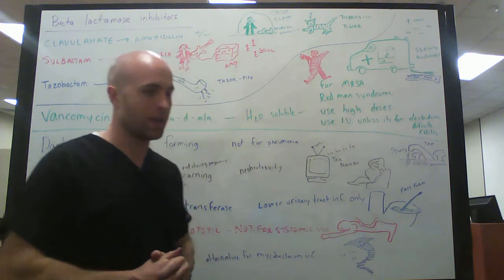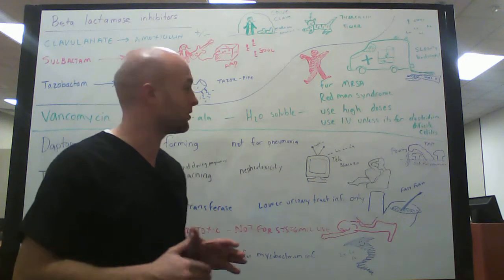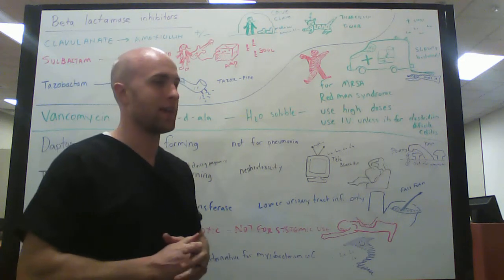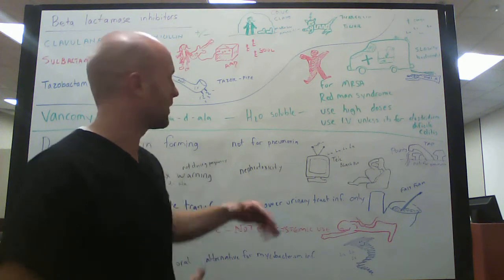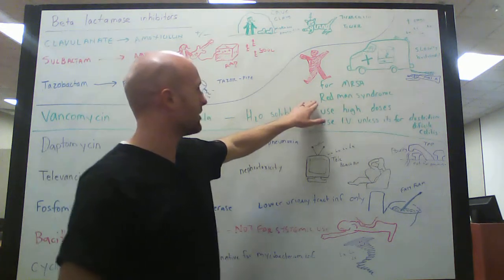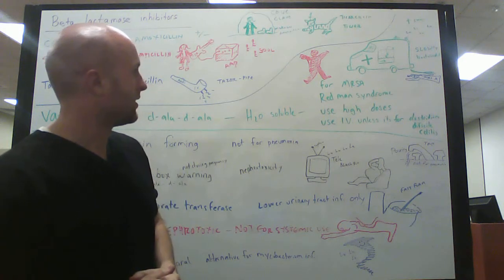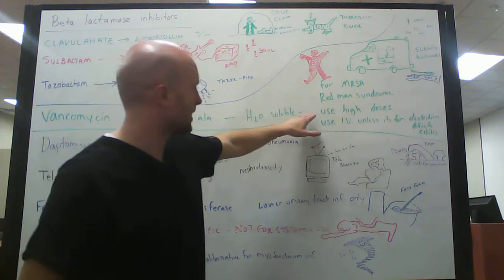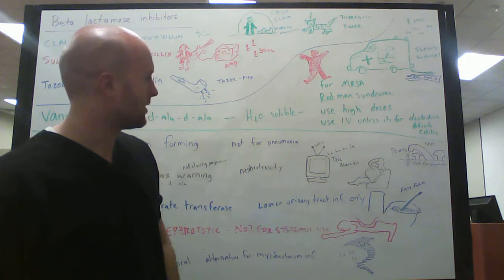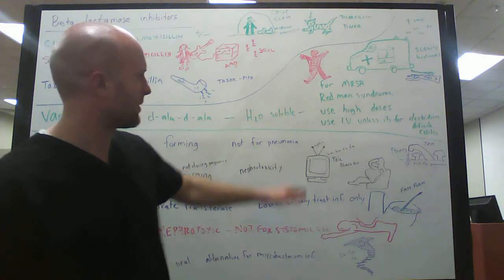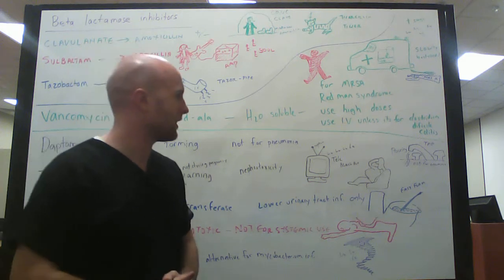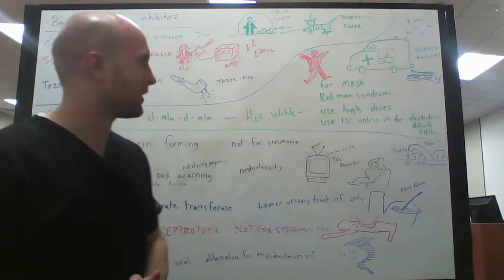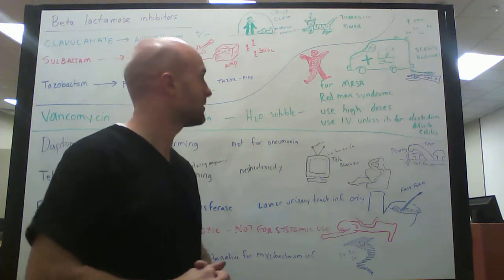Using it apparently can cause a non-allergy associated massive histamine release if it's given too much too quickly or something like that. They call that red man syndrome. And it says here to use it in high doses. And you use it via IV unless it is for Clostridium difficile colitis.